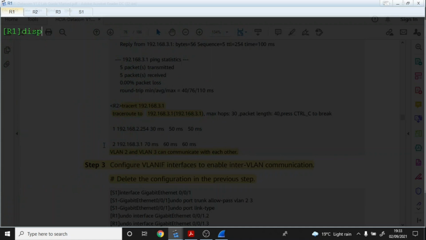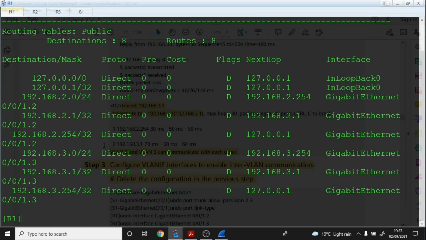If we do display ip routing-table and we press enter, we can indeed see that if R1 gets a packet going to this network, whose destination address belongs to this network, it's going to send it to this next hop via this sub interface.